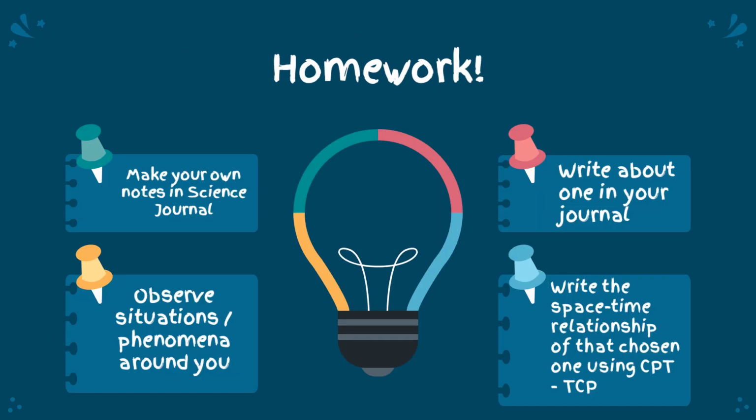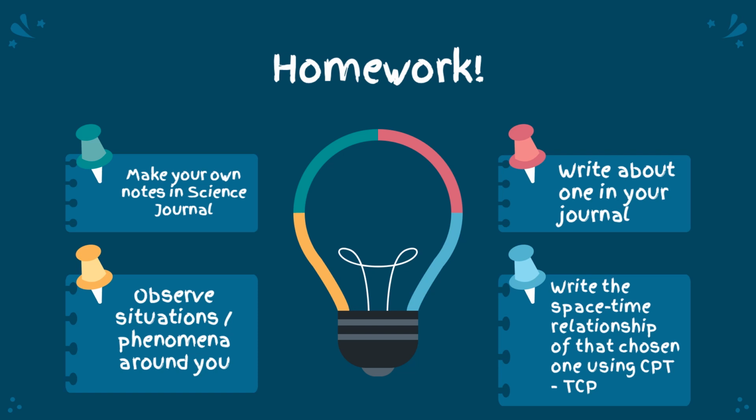Now it is homework time. Basically, we have covered this subtopic of using space-time relationship. This is what I want you to do. First of all, I need you to make your own notes in your science journal. You may write down the 6 previous science process skills that you learned last year, and then add in the 6 new ones that you will learn this year. That is your first task.